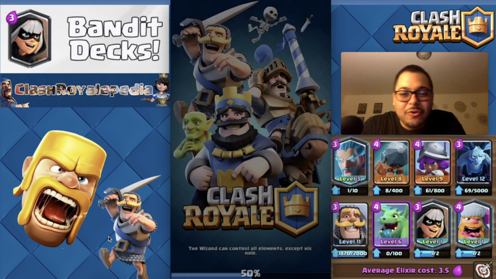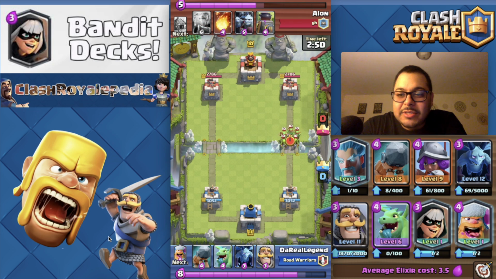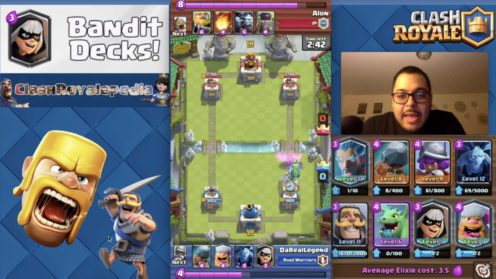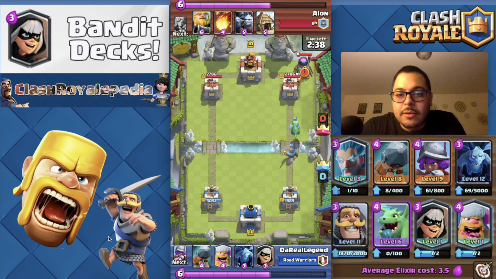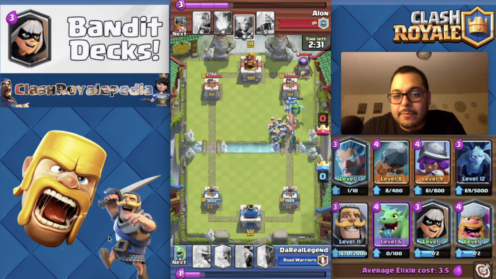So I'm going to show you two matches here against very familiar decks. So we paired this up with the Ice Wizard, Musketeer, Minion, Baby Dragon, and Knight. I just love those cards in decks right now. And really the idea to this deck is to have your Knight and your Baby Dragon be the crowd control and clear the path for your Battering Ram and your Bandit.